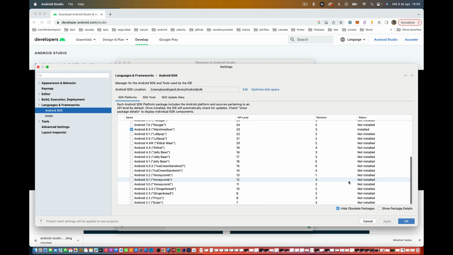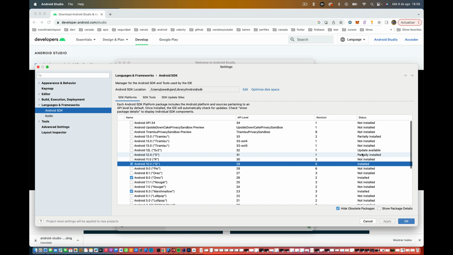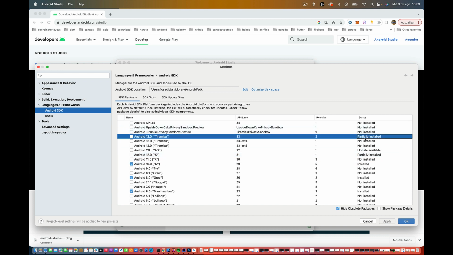But for example, let me try to find one I don't have. Well, for example, here, I have this version, API number 30, partially installed. So it's not complete. If I want to use it, I need to install it completely. So that's the other point.